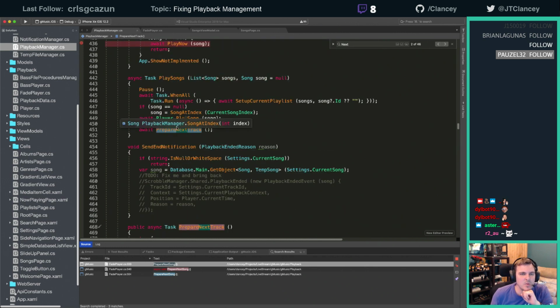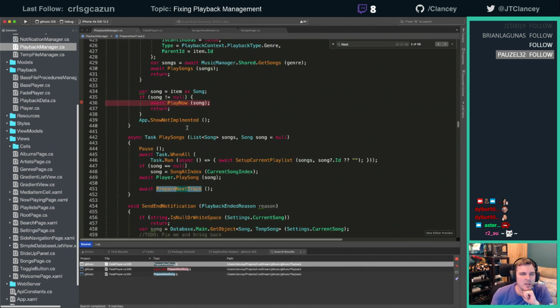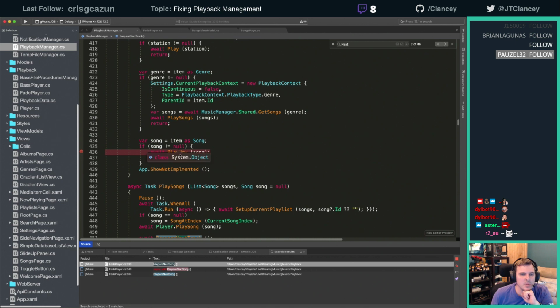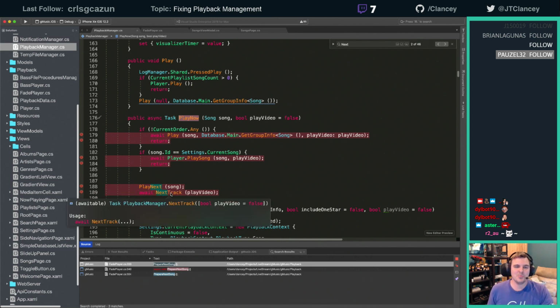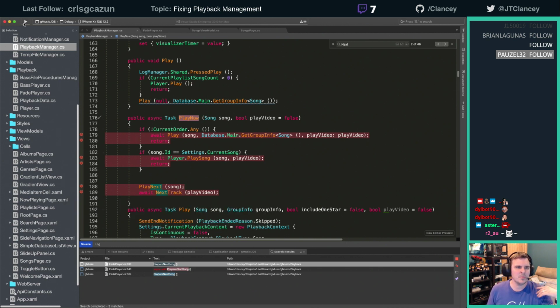Okay, so I think wherever I'm saying play, if I go to play now, I think my logic's a little weird. So in play now, I play next song, which is named wrong. This is like prepare the next song. Oh, it puts it to play it next. It cues it to be the next song. So that should be like cue next or something like that, not play next. And then it says play the next track. Okay, makes sense. So it gets it right in the playlist.